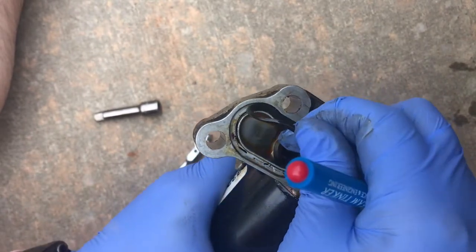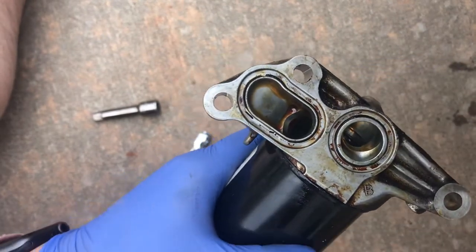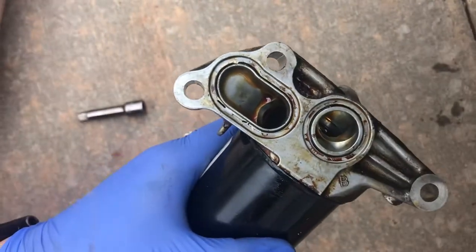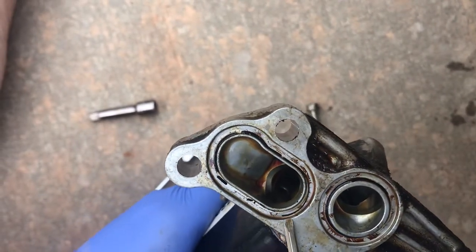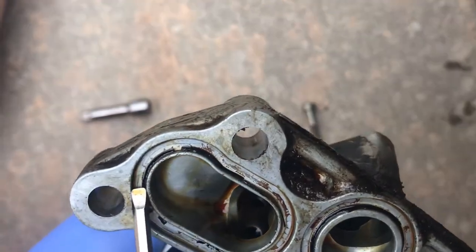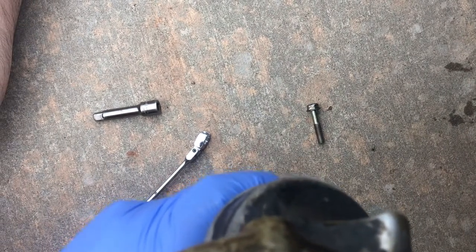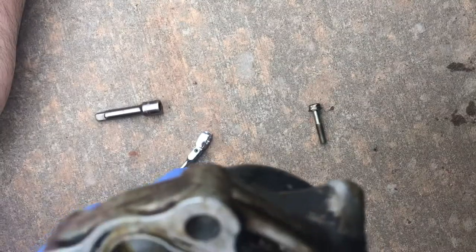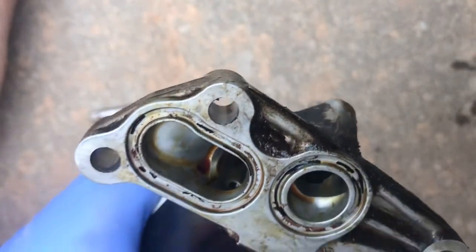I wanted to show you a little bit about the inside here. The gasket bolt here is pretty hard, not as nimble as we've seen there as well. The thing I want you to take a look at is that there's going to be some excess gasket right here. Make sure you clean up and get rid of all of that. So we're going to reinstall the next gasket, but I'm going to clean out the remainder of all of these old gaskets.